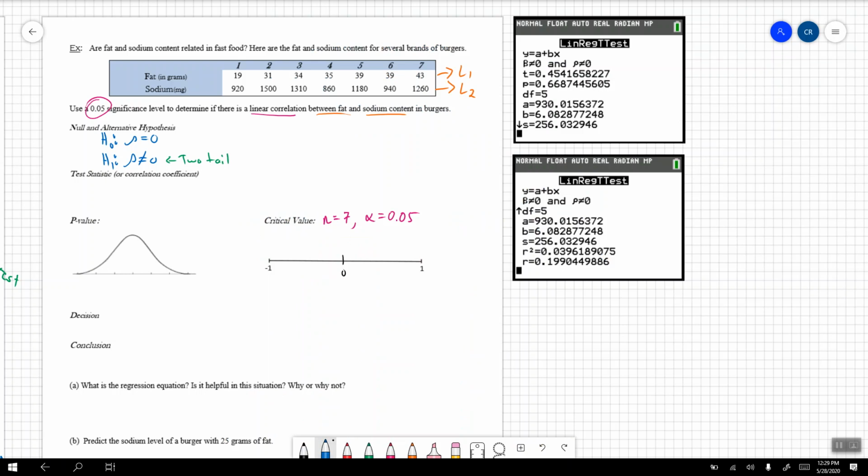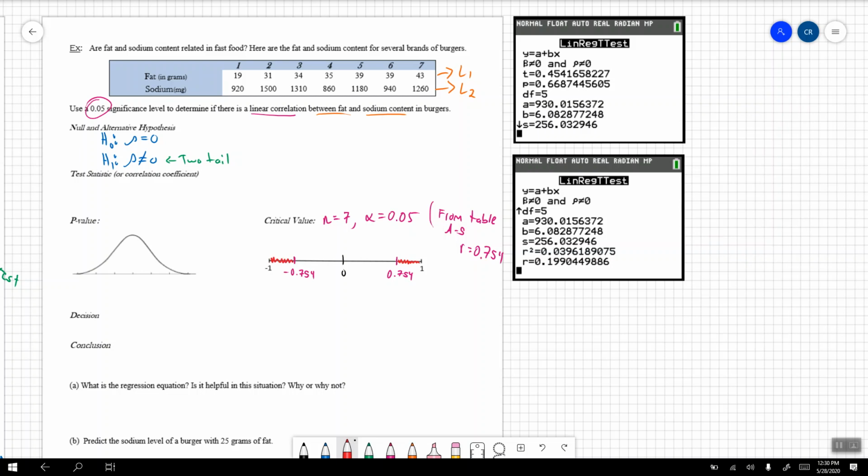So let's see, from table A5, we get that R is 0.754. I'm just really quickly going to write it on here. So about halfway, a little bit more, so somewhere around here, 0.754. Same thing here, 0.754, and that's negative. And again, our rejection region is right in here.